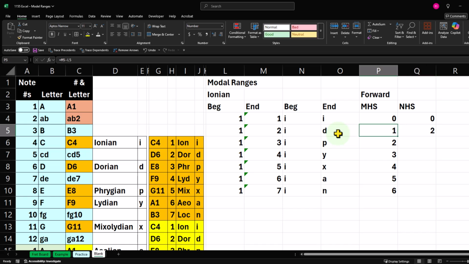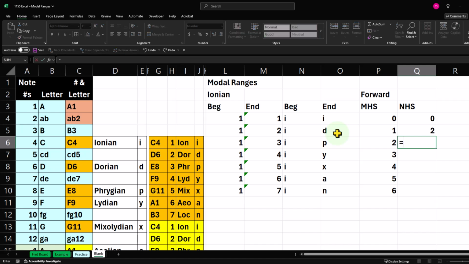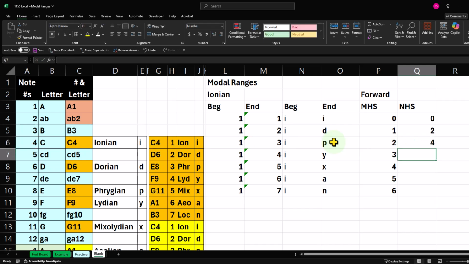The second, there's a 2 note away second, because we would rename the first note not as 0 but as 1. So let's do this one. I'm going to go, okay, this is going to be going from the Phrygian. So let's go on over here to the Phrygian. It's going to be an 8 for our notes, and then we're going to subtract the Ionian, which is 4. So we come out to a distance of 4.